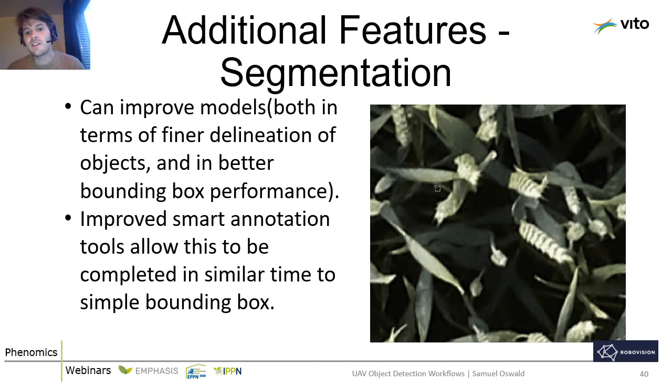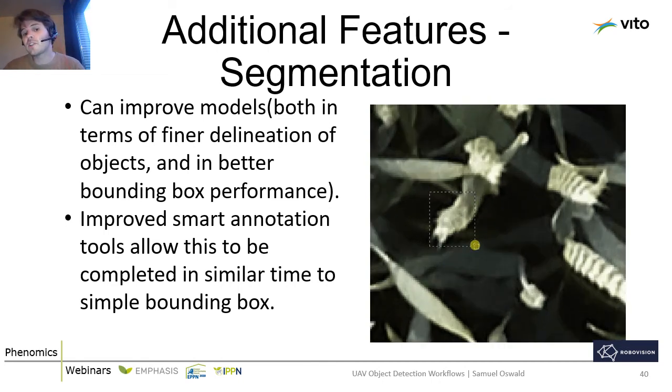And typically this hasn't been implemented so much just because it's always been much harder to do. It has involved, rather than just dragging a bounding box around the image, drawing over an image. However, smart annotation tools, using more advanced algorithms in this original kind of shape detection, is making it more possible.